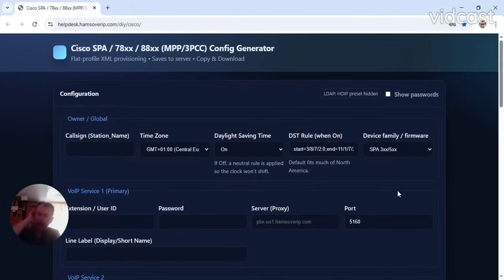again with another Hams over IP video, a VoIP service that you can dial extensions to your friends if they're on the same system.